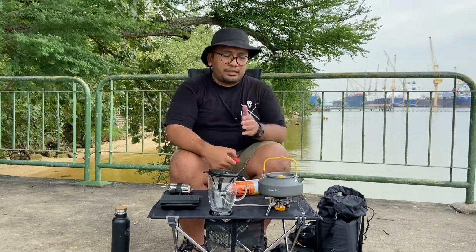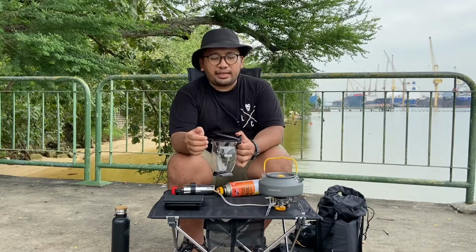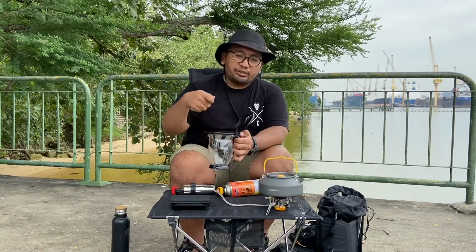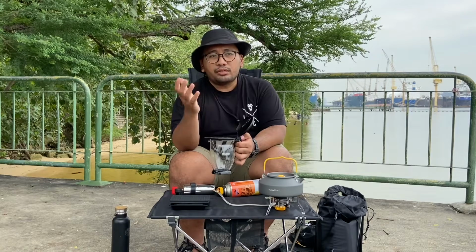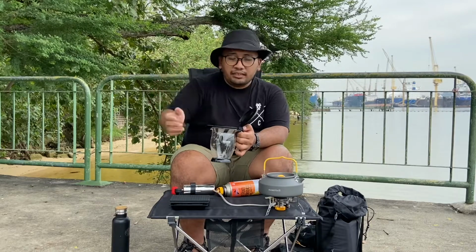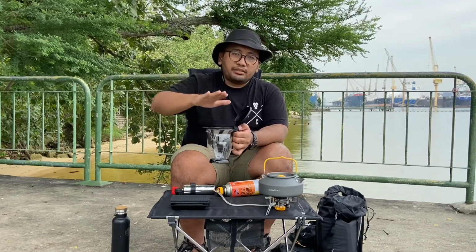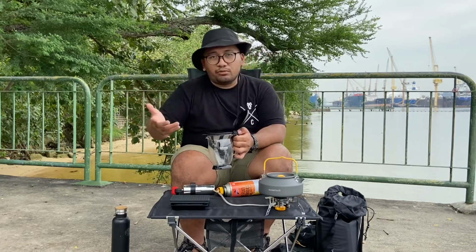We're gonna let the water boil, which usually takes about 2 minutes or so. Usually for the pour over part, I sort of separate it into 3 main parts. The initial is the blooming, where you just want to soak the coffee grinds so that all the CO2 comes out of it, and have the beans soaked evenly. That is for the first 30 seconds, and then after that the remaining part is where I'll just pour water till it reaches the top, let it drip a little bit, then pour again till it reaches the top, until I finish the whole pour over.